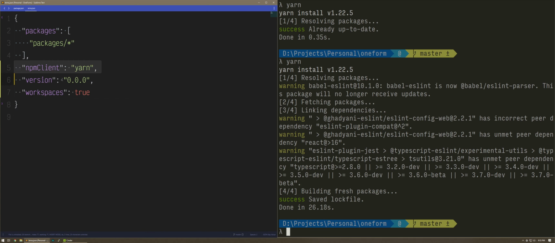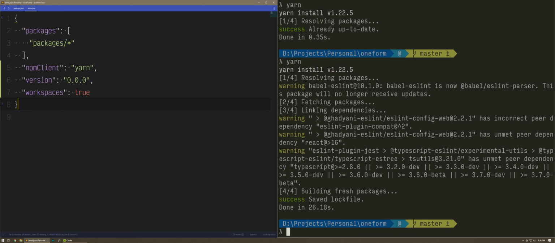I think all I need is npm client yarn, and then the version. I'm going to leave it like this for now, and I'll change it later, and then workspace is true. I don't know if I want this to be independent or not. I was going to have to take suggestions, because right now there's only one version. Who cares? I don't know if I'm spreading things out into different libraries or whatever. If you had the Storybook thing, it would make sense to import all of the libraries into Storybook for testing, and all the Cypress and all that stuff would happen in that particular package instead of inside of each individual one. It would make sense to do the unit testing and everything in one spot. The thing is, you could have different versions, and you have to update all the other ones. I don't want dependency conflicts, but this is a very specific targeted library. I don't know if any of that matters.